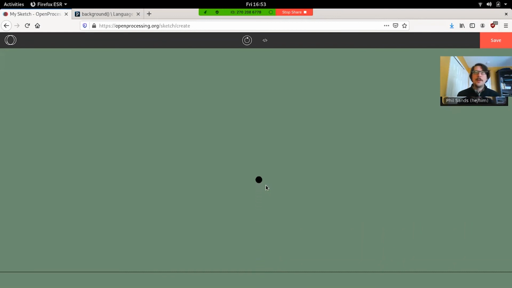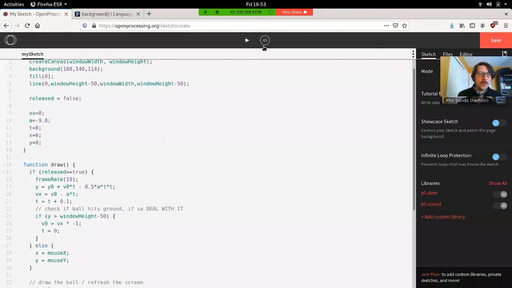Okay. That kind of worked. Now it's going higher than it originally was. So somewhere in there, something got a little wonky, right? That is a little weird, right? But it is at least detecting that it's hit the line and it's bouncing back in the air. Okay. So now we just got to figure out, why in the heck did it do the thing it just did?